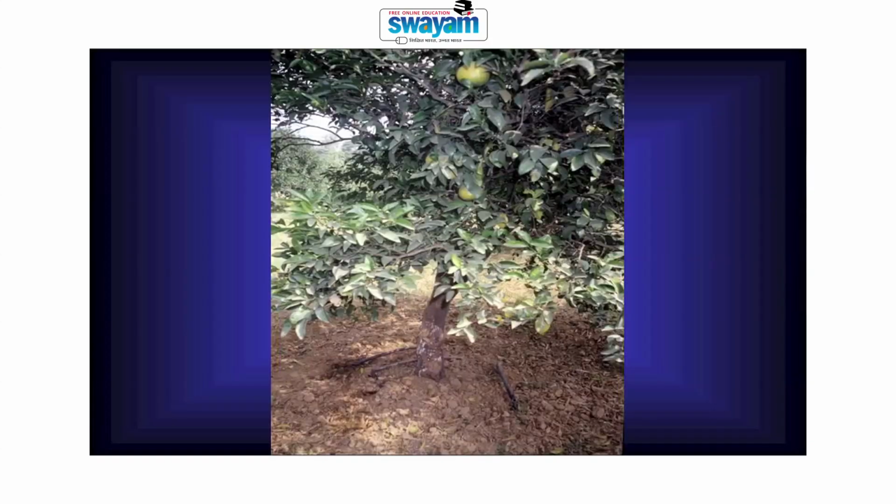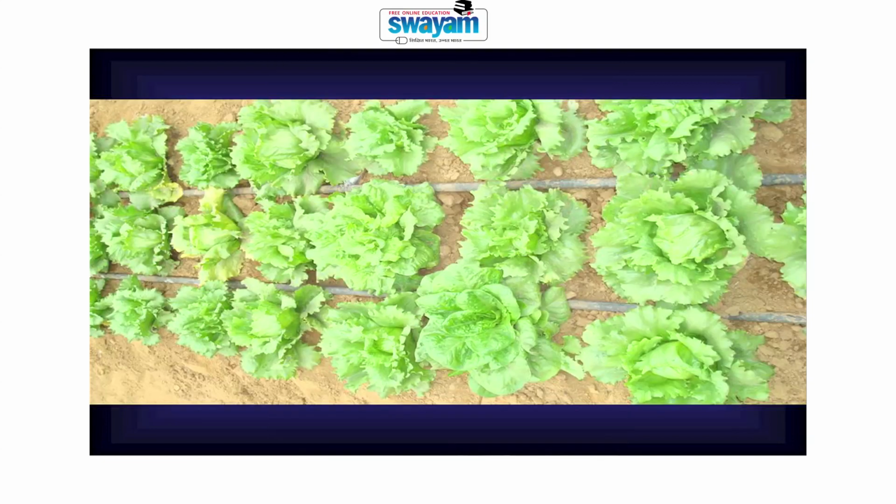Another example is typical jet type micro sprinklers in an orchard crop, in a grown up orchard, where you apply water near the root zone. Another example of high value crops such as lettuce, in which a drip irrigation system is commonly used to enhance water productivity and crop quality, where the rates of the crop depend on the crop quality and look of the crop. There it is very important to use this kind of system to enhance the income of the farmer.